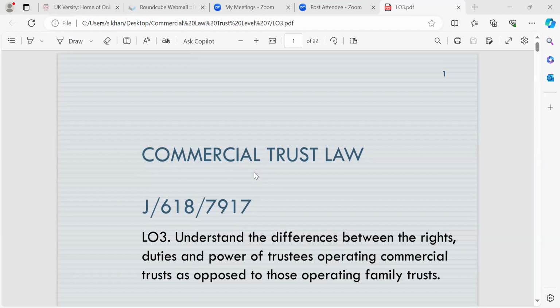And we looked at the contractual agreements between the settlor and the trustees. We then went on to look at express trusts and how they are created in terms of trust and implied trusts also. We then went on to look at fiduciary duties, so how trustees owe fiduciary duties to the beneficiaries, enforcement of trust arrangements, and modification of trust terms. We then went on to look at remedies, which is breach of trust, including breaches of contractual obligations.